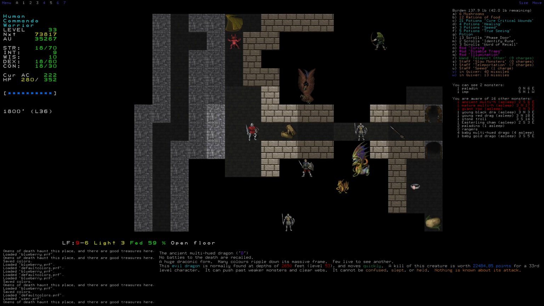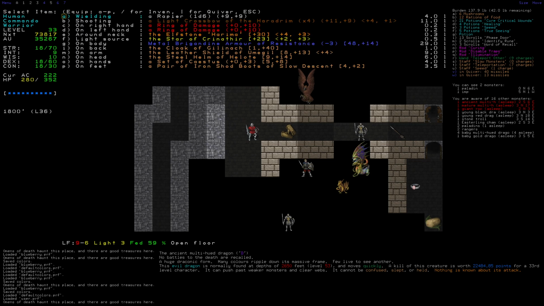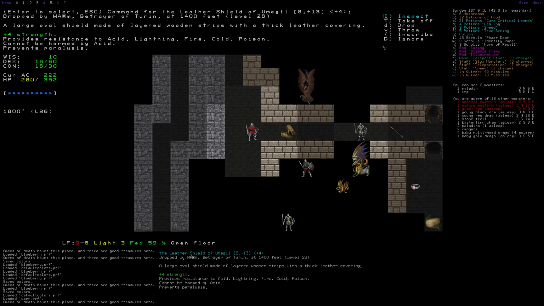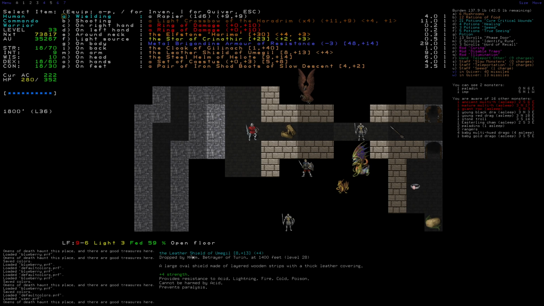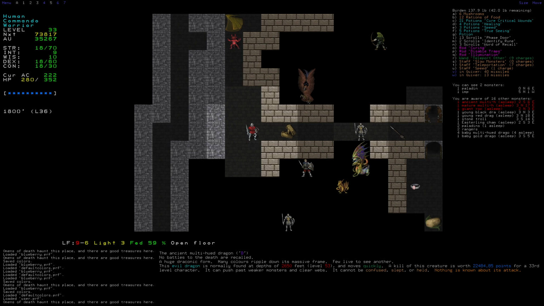You can get poison resistance now. For instance, I think it's my shield. Man, this font. My shield provides various resistances, including poison resistance. So the poison gas from an ancient multi-hued dragon might not kill you if you had a ton of hit points.